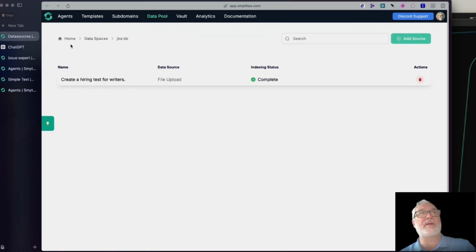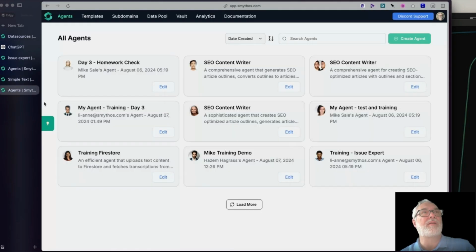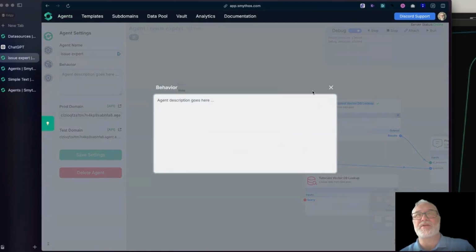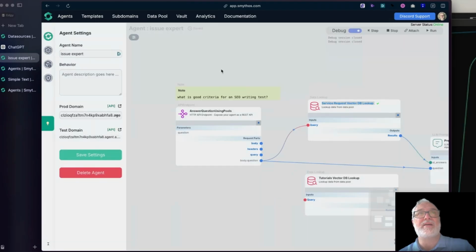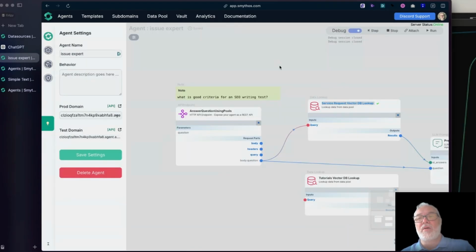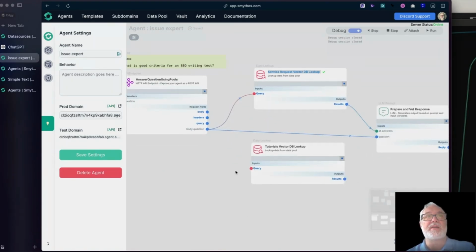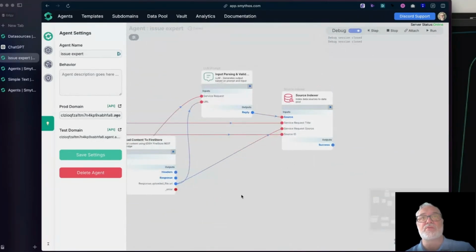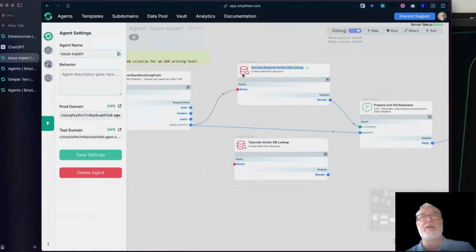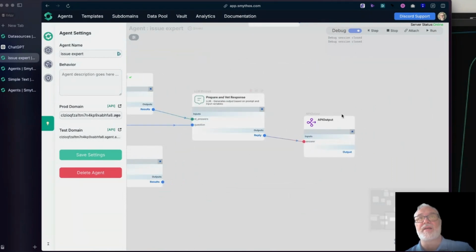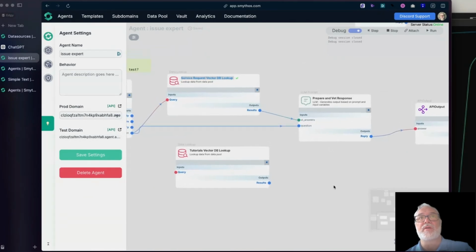Yes, absolutely. So this brings up a great point. The other thing is we have absolutely no agent description at this point. That helps a lot as well. So I think the key thing we have just done is to not just create a data source, but actually query the data source, or look up data from that data source, and then from that provide an answer and then provide that back to the output.